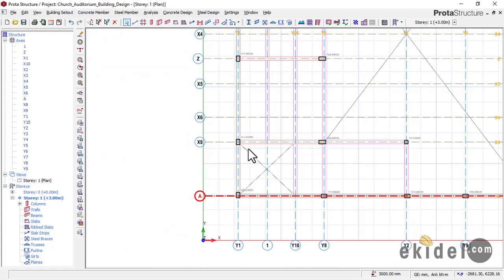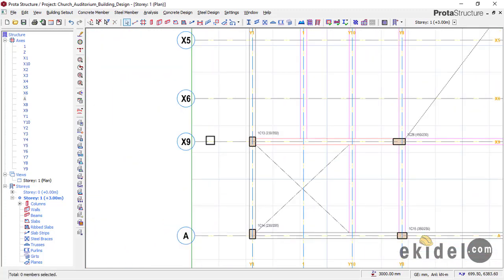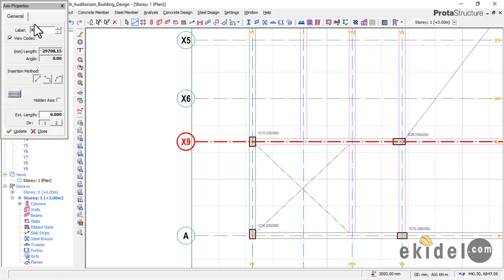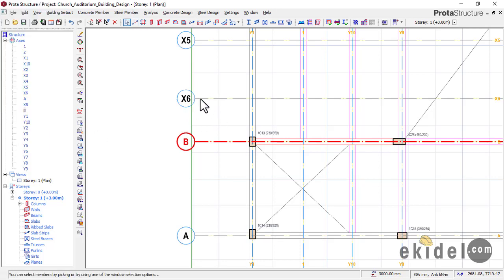You can also change it to axis B if you want to change this one too. That's just for you to know how to change your axis if you want to use your own custom axis naming, not what the software gave you. So this axis B, and then say update, then escape, and close first, and then come again here. This is how to change your axis.